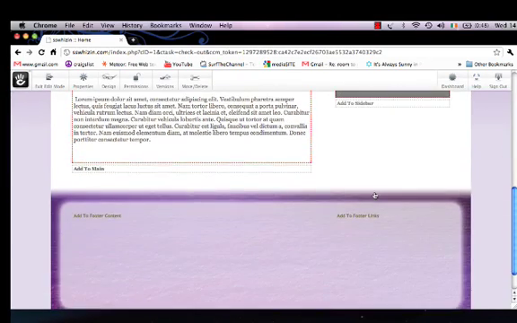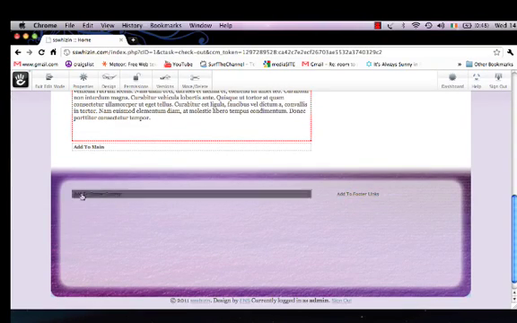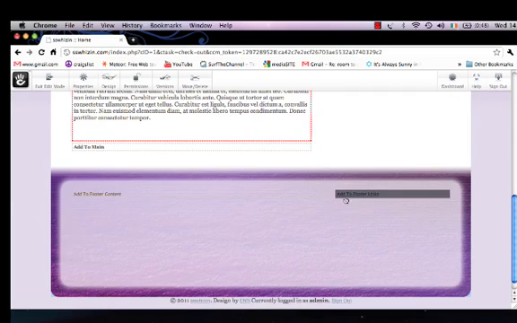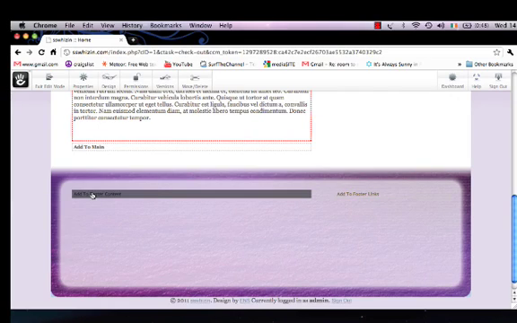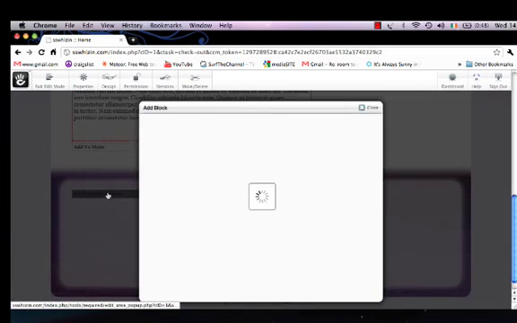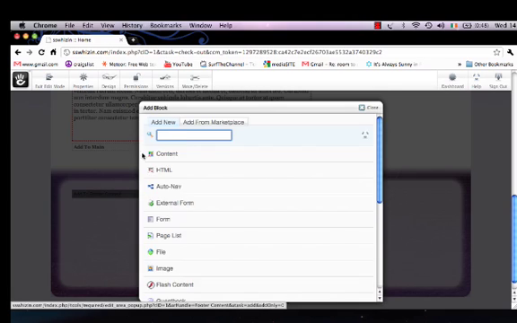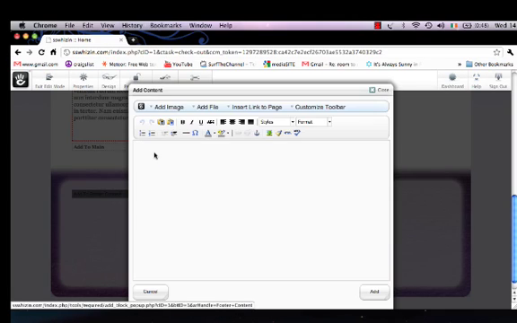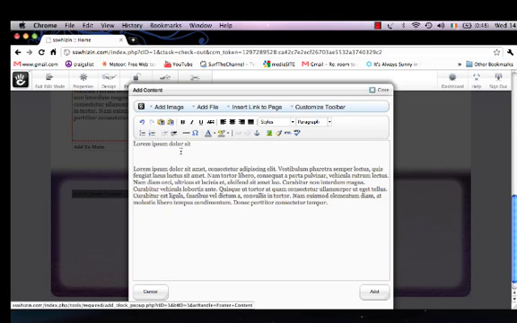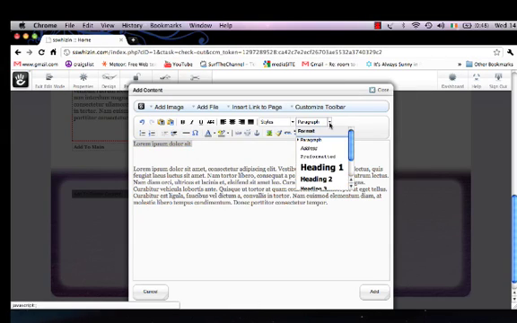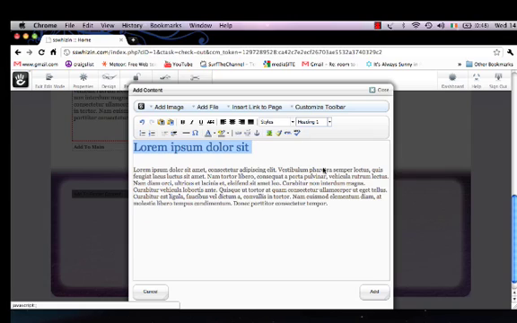Let's finish off by publishing some more content on both these two, footer content and footer links down here. Add to content, add block. This is content. Copy and paste this in. Let's change this to the header. Let's give it the same size as our first main content. Let's change our color to gray. Click add.